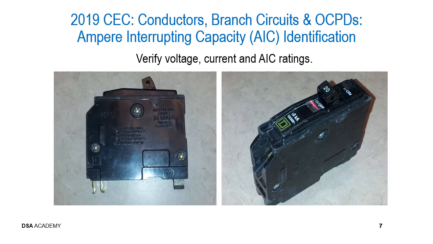These two photographs provide a couple of looks at a standard single pole breaker. And this particular breaker, I know it's difficult to see, but it actually has information associated with it relating to the AIC. You can see that it's a 20 amp breaker, and it is a 10,000 amp AIC rating.